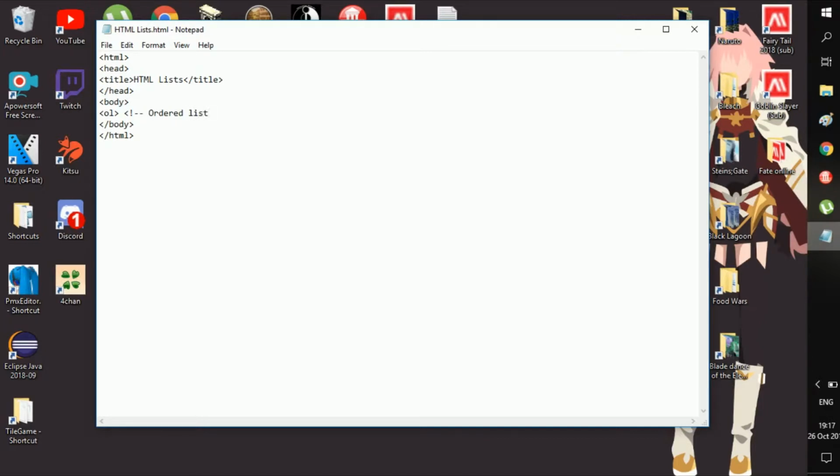Now the next thing you need to do, because it's not going to work if you just leave it like that, is you gotta put in an li. This basically says, hey, this is the first part of the list, then the next part. Each li is the next number, like 1 is an li with something in it, 2 is the li underneath that li, and so on and so forth. Then it will be 1, 2, 3, 4, 5, so this is an ordered list.